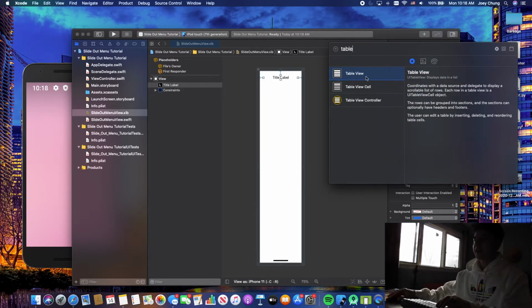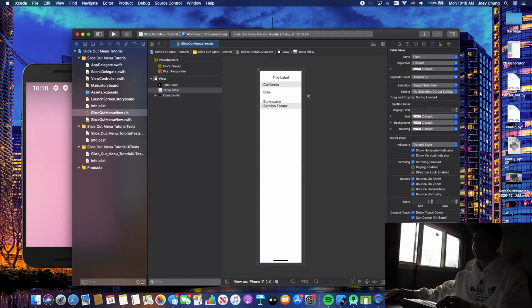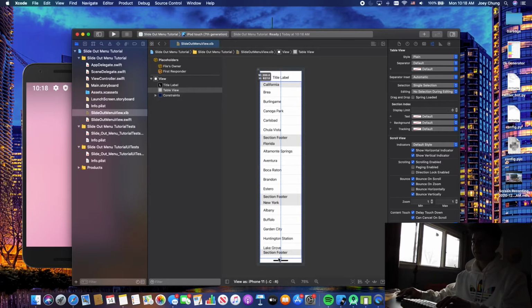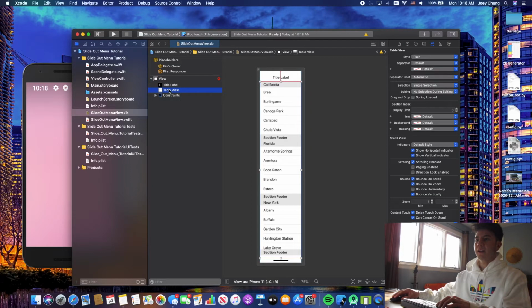And then after that, we're going to have a little table view. And we can set the constraints for that as well. So it takes up everything besides the title label.